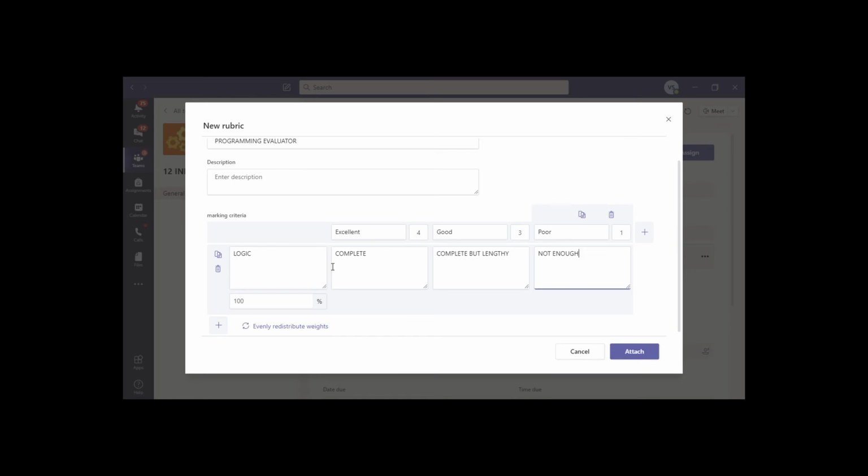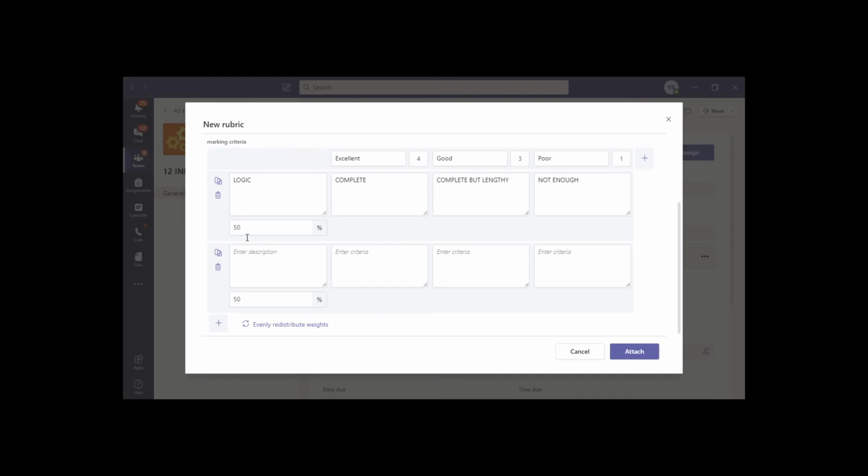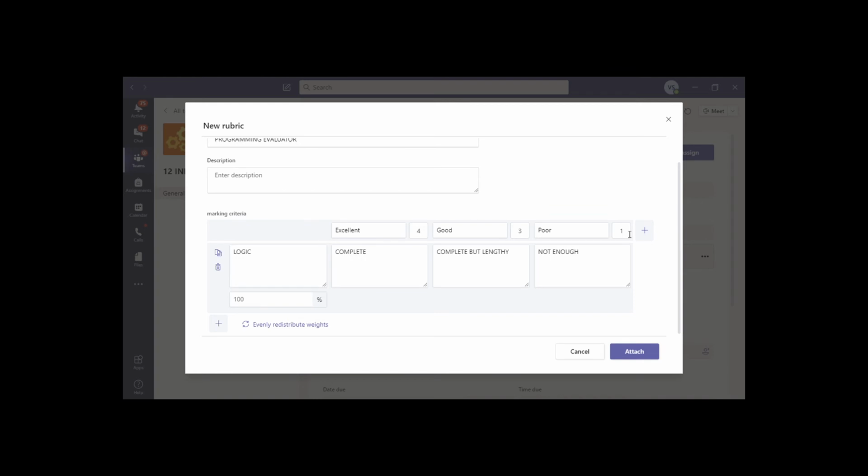So we have only one criterion for the evaluation, and that is logic. That's why 100 percent of the mark depends on this single criterion. If you want to add more criteria, you can have it here. In that case, the mark will be divided as 50 percent each. If you don't want it, use this and delete it. And here also, if you want more criteria to be added, you have to give the criterion here and the corresponding mark here. If you don't want any criterion, you can delete it like this.